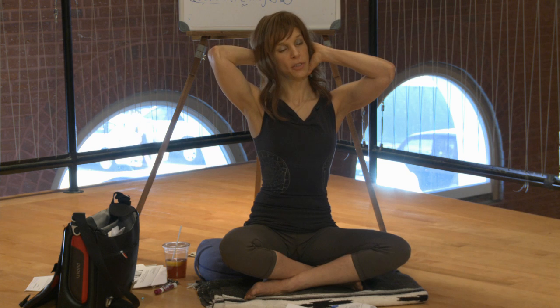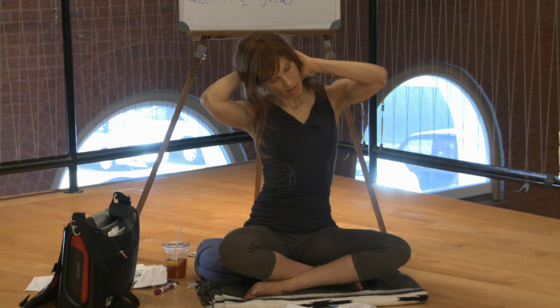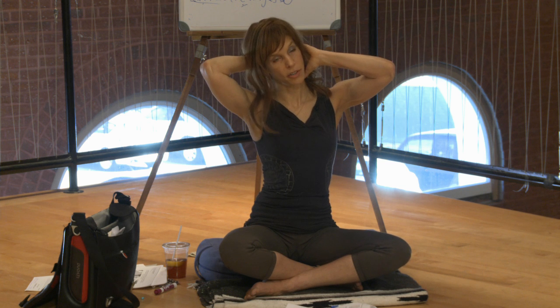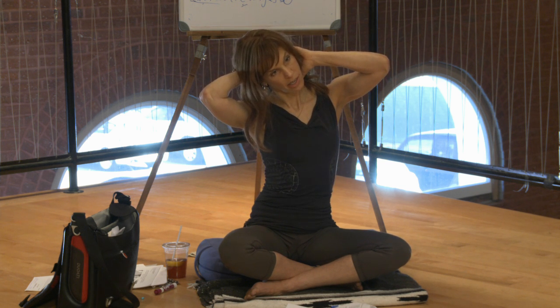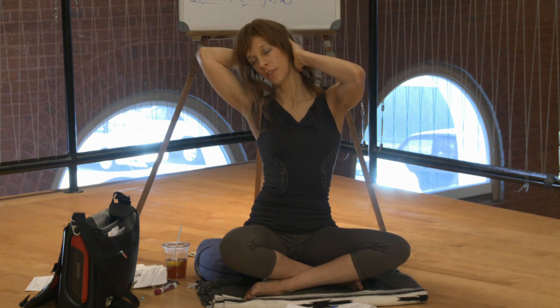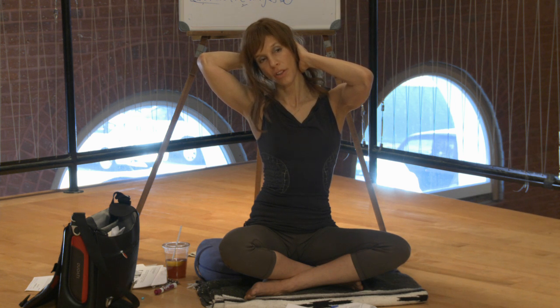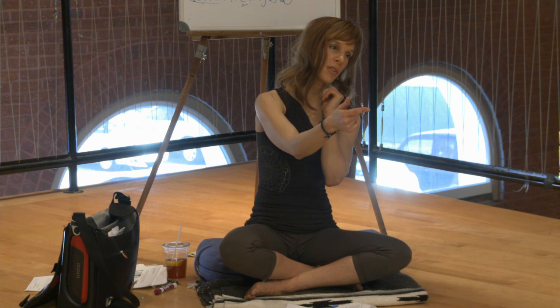And so as you start to side bend, and you could tuck your chin a little to your chest, you're just taking your neck to the side. So let's see, if you're on your back, your chin starts to move toward the right shoulder. There we go. And side bend to the right, Lindsay, so the other way. Like this?